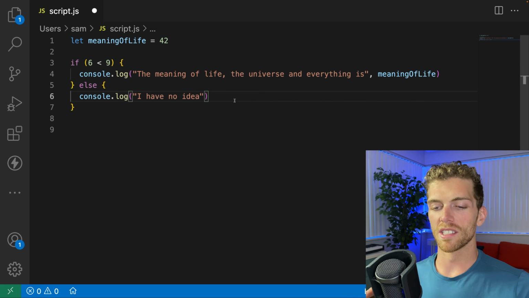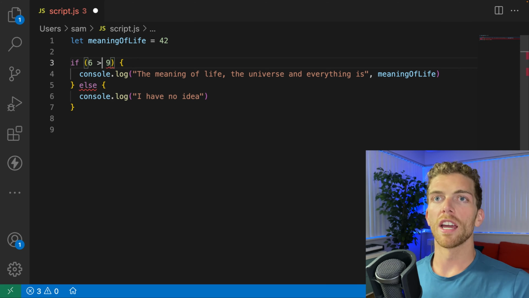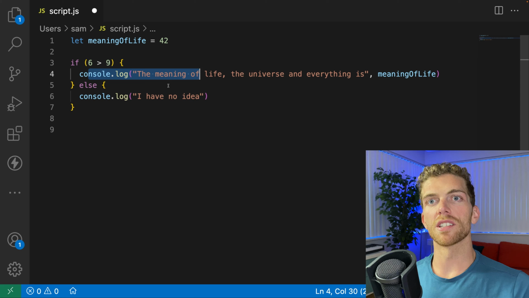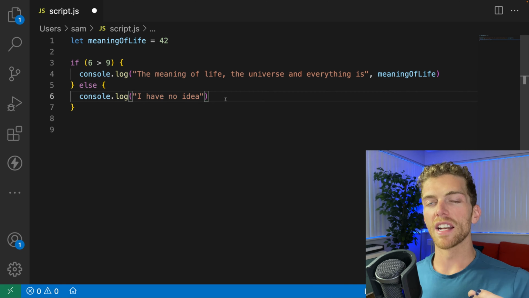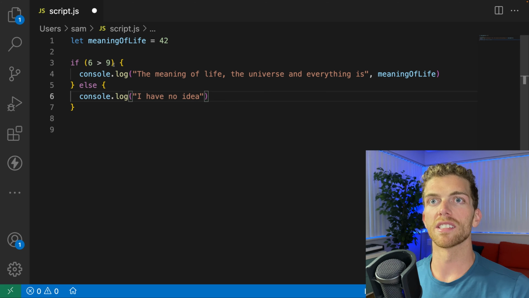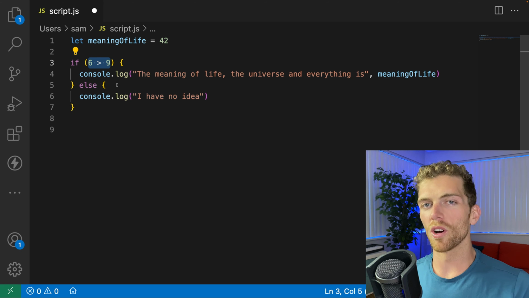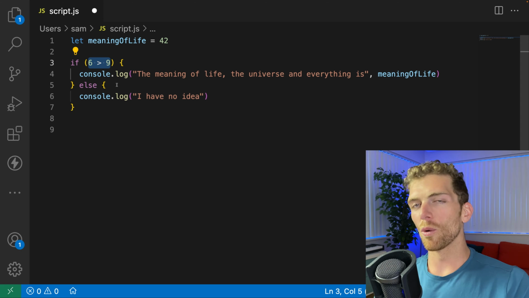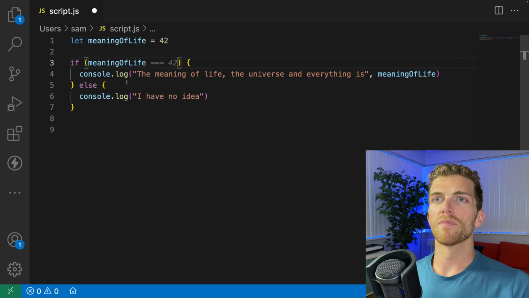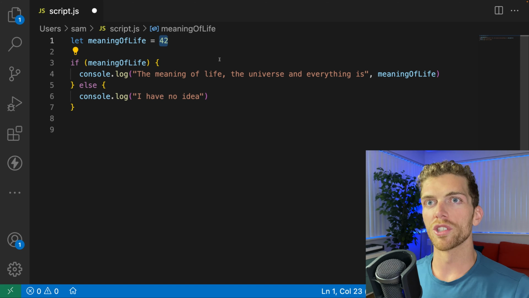And we think about if statements in this way, if this, then that. And if I flipped this right here, it would evaluate to false, so this won't get executed and the else statement will. And it's really easy to think about and reason about because this expression evaluates to a Boolean value, and if statements are supposed to work with true or false. But when I put meaningOfLife in here, this is the value 42. It's a number, it isn't true, it isn't false, it is just 42.